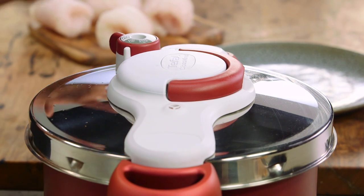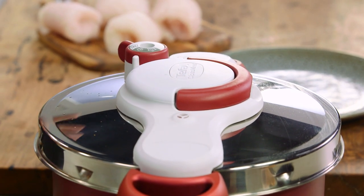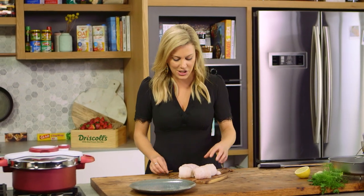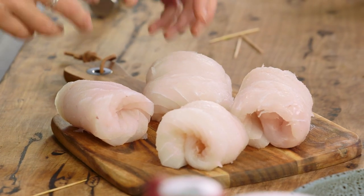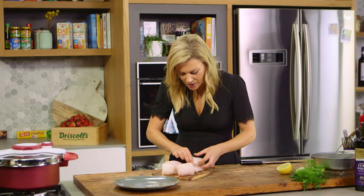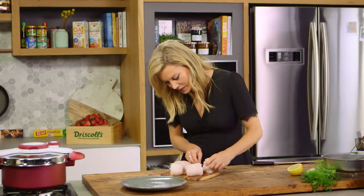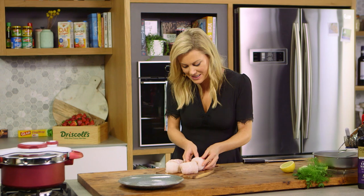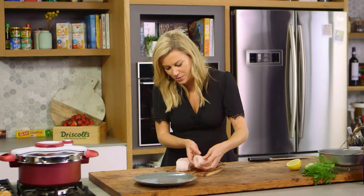This has been cooking for eight minutes and the smell is just sensational. I've released the steam and once it finishes it's safe to open the Calypso. For the fish — this is pinkling, also called rockling or just ling. It's a great fish to steam because it's not oily and not bony, so it's wonderful to feed the whole family. I'm preparing it in a very traditional French way by rolling it up and keeping it in place with a toothpick. When you steam it, the fish protein sticks together so it looks great for presentation.